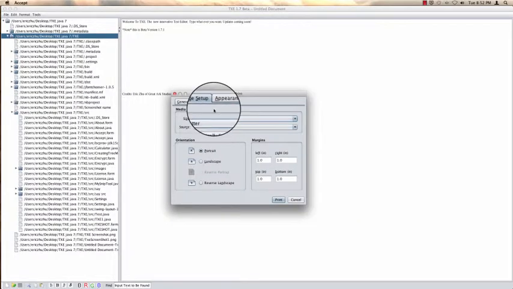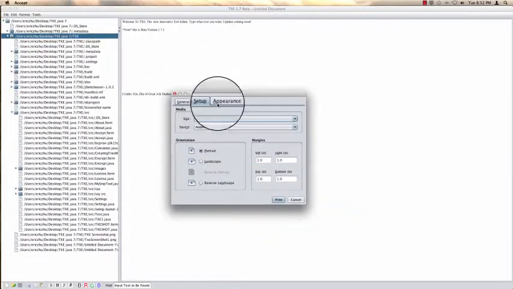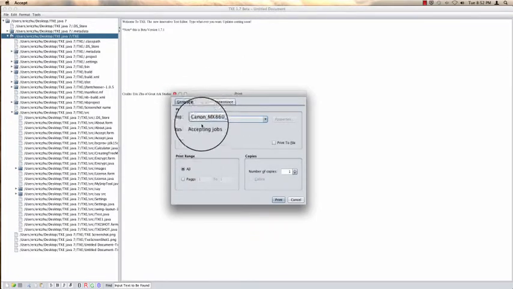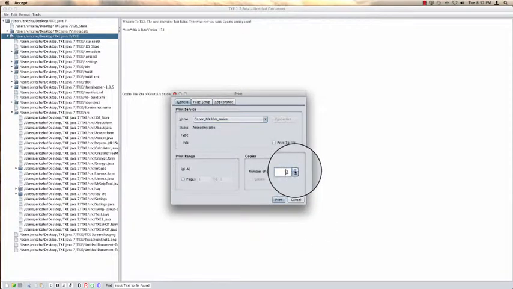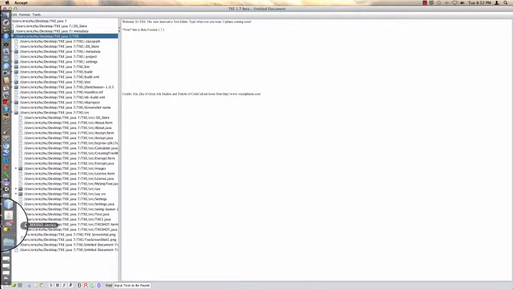You can even make it custom, like right here. You can also change the color appearance, but it's not going to do that. So we're just going to use general, and this is my printer that should be connected, but if it's not, it doesn't matter. We can also change the number of copies. Print, done printing. Now we're going to go to the sidebar, and we can see this.